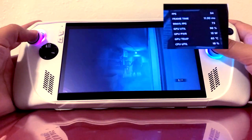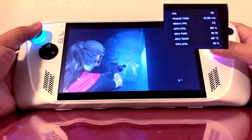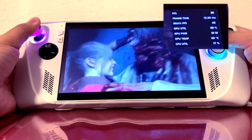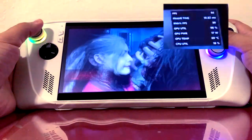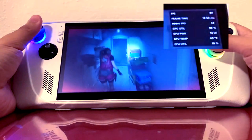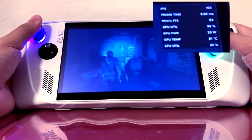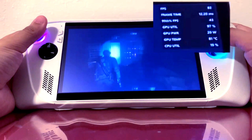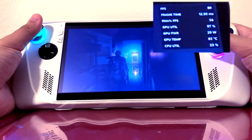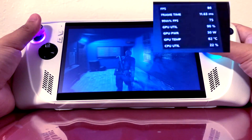So if you're playing a game like Resident Evil 2 Remake and you plan on getting a lot of headshots in, most likely you're going to miss some — just like you saw with my gameplay here. Pretty much, Fluid Motion Frames for the ROG Ally is exactly what I thought it would be: just a lot of software for a small device that doesn't have as much power as Fluid Motion Frames requires to run properly. It runs good sometimes and runs bad most of the time, so it's just okay. It's pretty cool to see the high FPS sometimes, but I wouldn't completely recommend it. The delay is actually impressive how little it is.